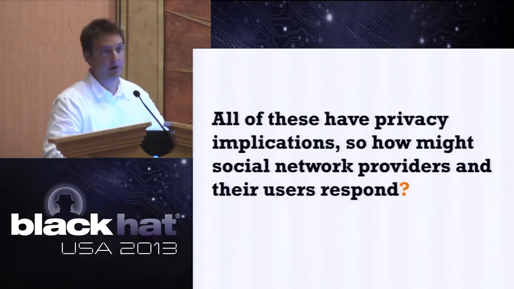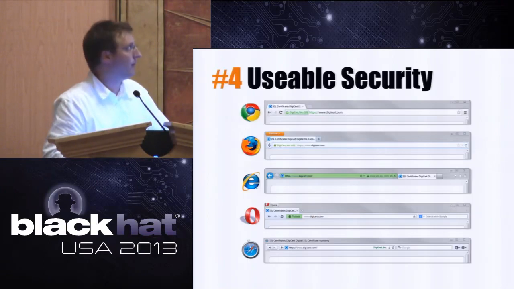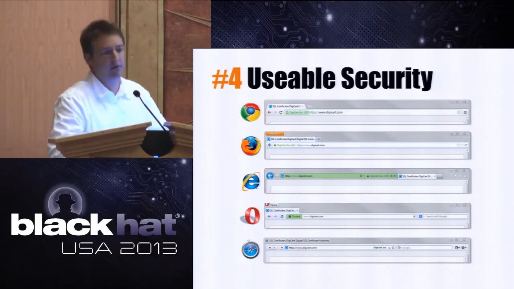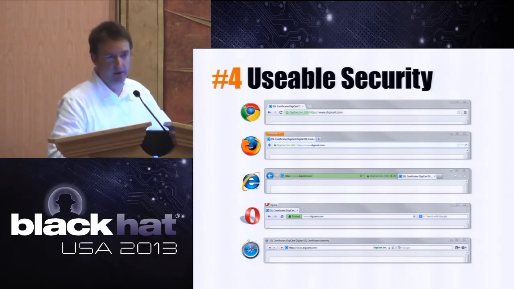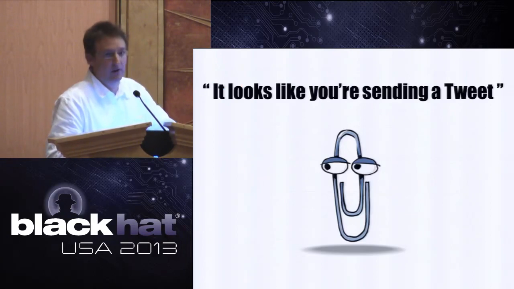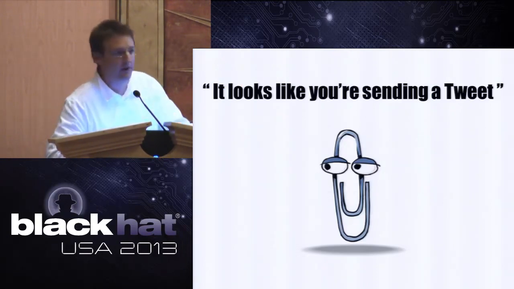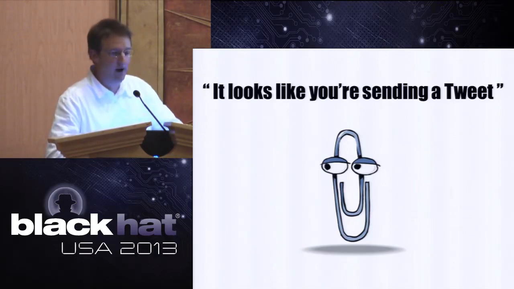And in terms of how social network providers would respond, there's a couple of ways that this whole field could be useful. One is in the field of usable security. So in terms of the web browser context, you hit on something that's got a certification problem and you're going to get a red bar rather than a green bar, and so on. So there may be some version of that concept that could apply to social networks as well. I don't know, but it's a possibility, as long as it doesn't end up like this, if anybody remembers old Windows helpful icons.